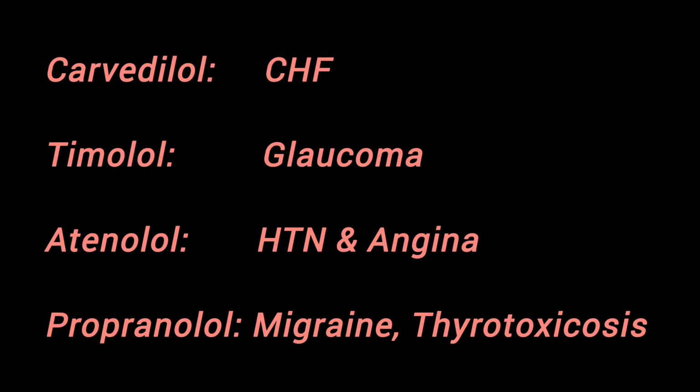Next, you need to know in which cases these drugs are predominantly used, such as carvedilol. It is used for congestive heart failure, atenolol for hypertension and angina, timolol in the eye for glaucoma, propranolol for migraine. It is the most effective drug in thyrotoxicosis, rapidly controlling the symptoms without affecting thyroid status.